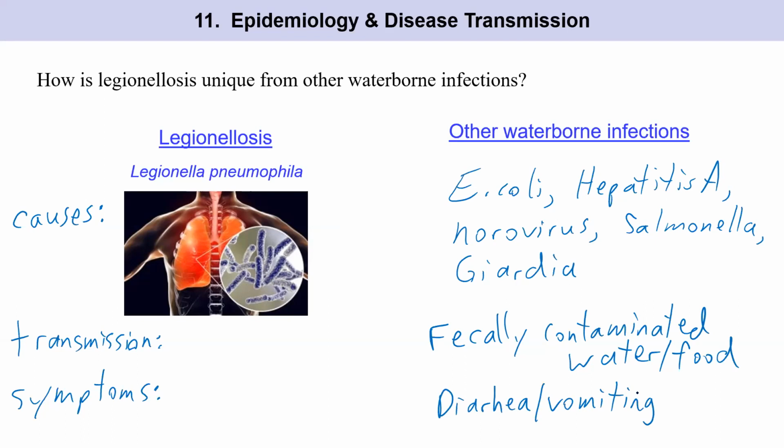So Legionella is unique. It's sometimes considered the number one waterborne infection in Canada, although it's kind of not necessarily fitting into the same category as these other diseases because it is spread by mist. So Legionella is an environmental organism, and it can live anywhere where there's warm water. And kind of the number one area in Canada is hot tubs that haven't been treated or cleaned properly. So I'll just put that down, mists.